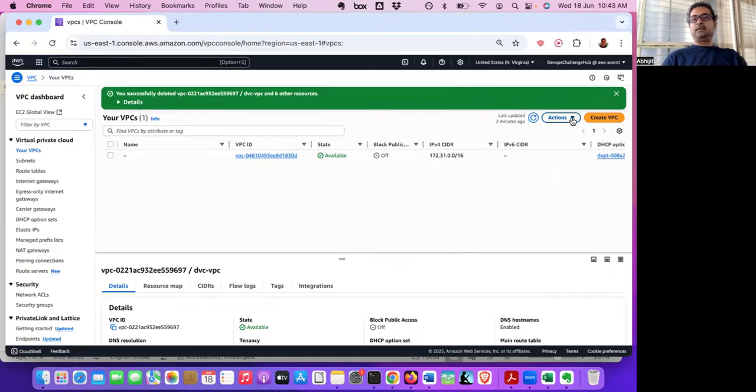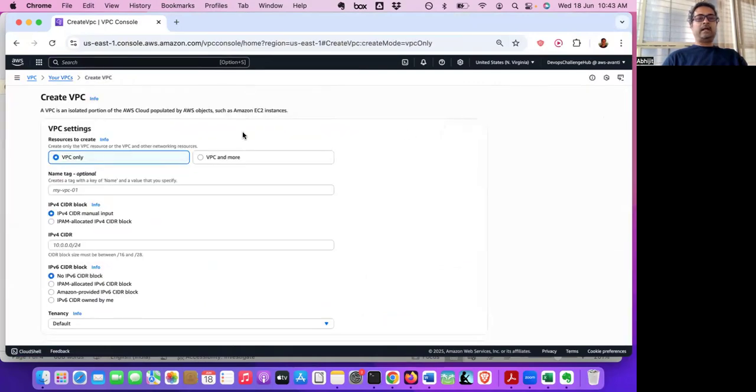Right? So go here, and here we already have one default VPC. Create VPC, and we can create only the VPC, and then one by one we can create the subnet, and then we can attach an internet gateway, we can create a NAT instance, or we can attach a NAT gateway.